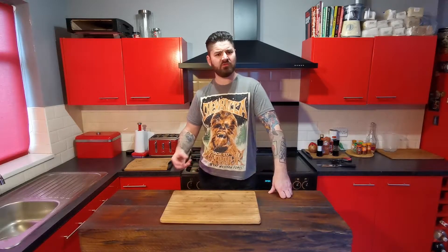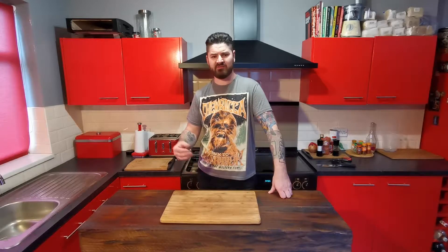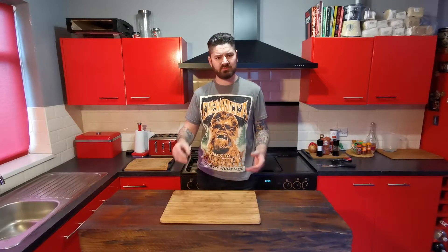Hello and welcome back to Cape Cooks. Today we are going to be making chili con carne, but it's not just your traditional chili con carne. This is the chili con carne I've put together, which is sort of a cross between Picadillo, a South American chili dish, and traditional British chili con carne. Picadillo is very similar to chili con carne except it's a lot sweeter, so I've melded them together into what I call a Picadillo chili con carne.